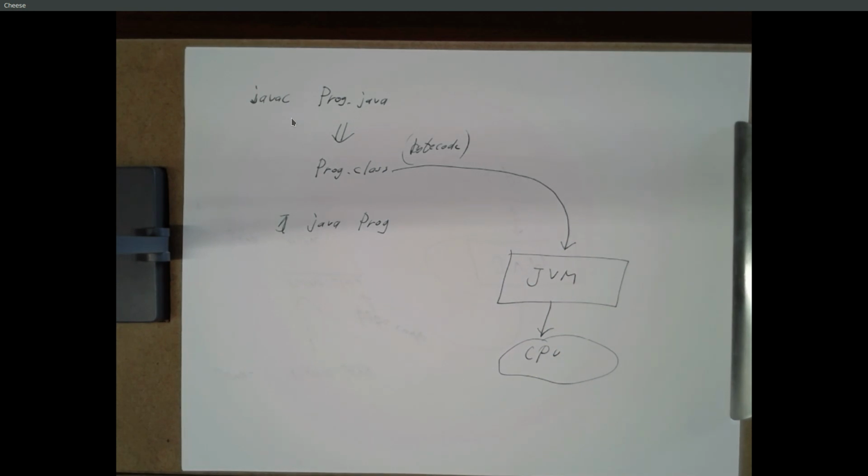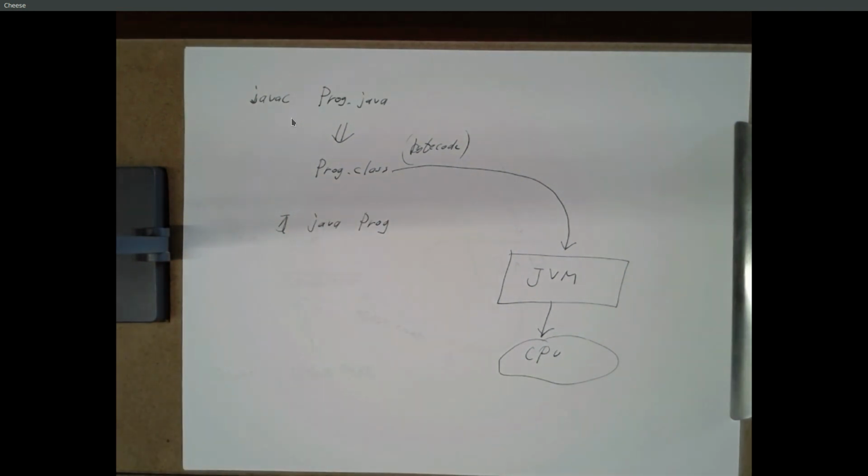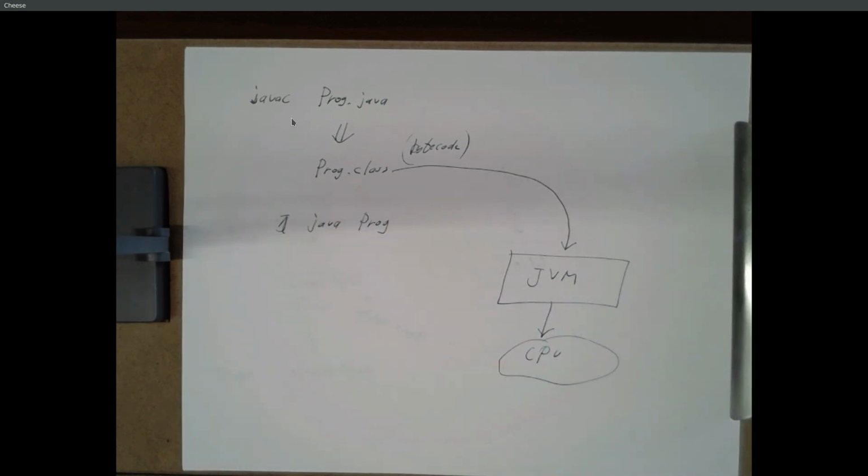It's running, and it's reading the contents of this class file, and it's saying, oh, 1101011101. Oh, that means I should increment this variable called i. And so it figures out where it's storing the value of i, and it adds 1 to it and stores that back. And then it goes and looks at the next set of instructions in this file, and so on. So there's this layer of go-between between the actual hardware and the execution of our bytecode. And that's an efficiency penalty, but it's not too bad anymore. It used to be pretty bad, but things are so fast now, and JVMs have gotten really sophisticated, so it's not a big performance hit.